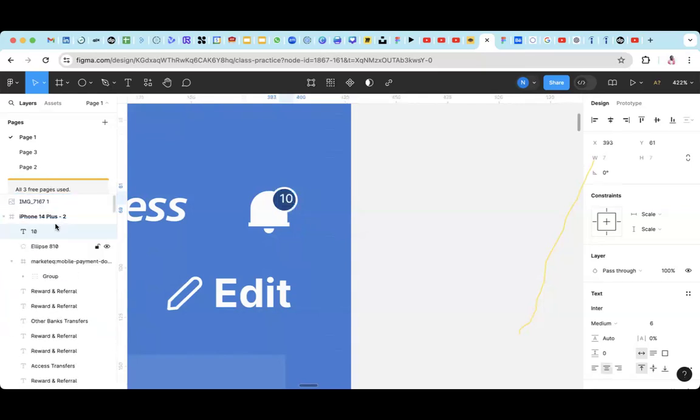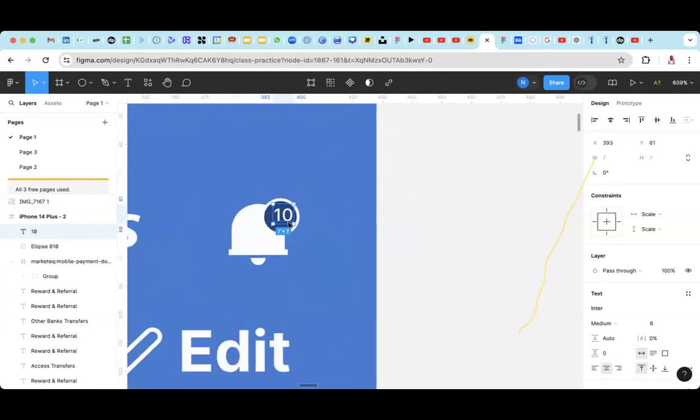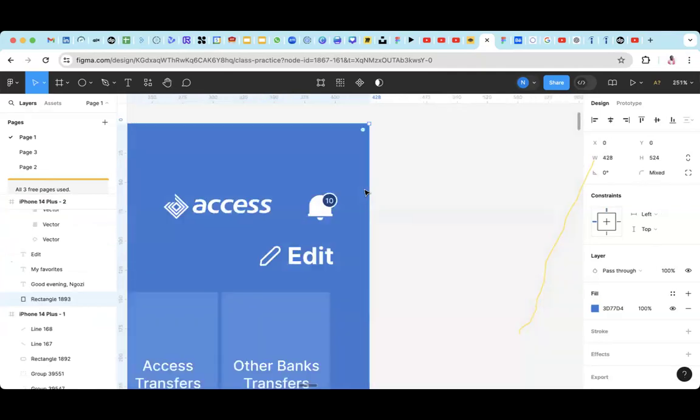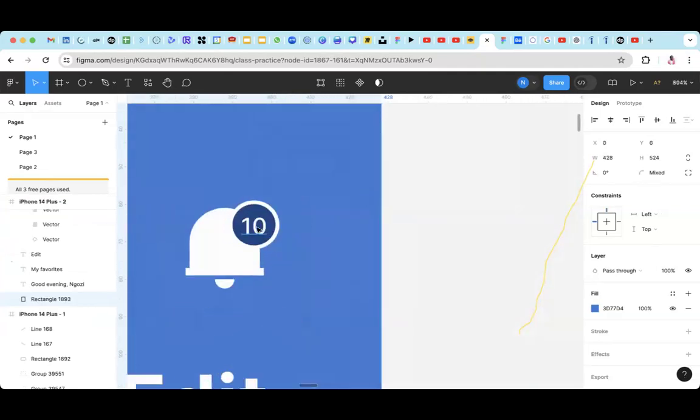Yes, I'll put it here. So when your bring to front is not working, come to your layer assets and look for that thing you're looking for and bring it to the front of the iPhone, just underneath the iPhone, and put it. So you see, I now have my notification as 10.